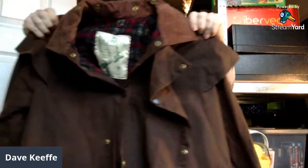This is a Barbour coat. Barbour is an arm of Barbour. It's got that really strong wax jacket smell. I love it. It's a pretty long coat as well, men's brown, and it's got a cape on it. It's a caped riding shooting coat, that kind of thing. Absolutely lovely coat. I paid £15 for it, and it's sold for £60. Barbour's a really good brand, but this is a little bit tired looking. Barbour coats can command a really high price, but because it's a little bit tired, that's why I devalued it slightly.